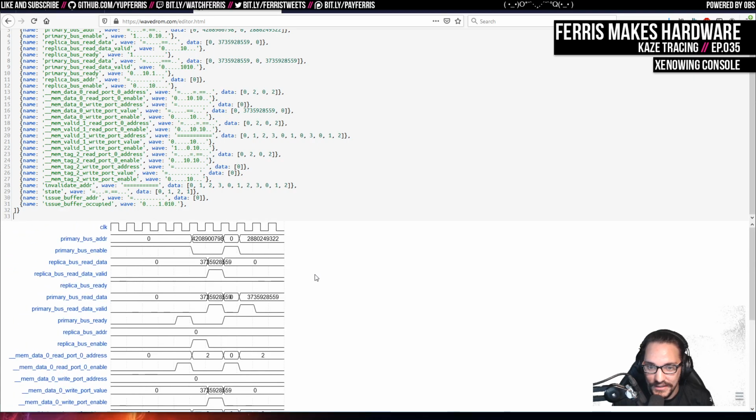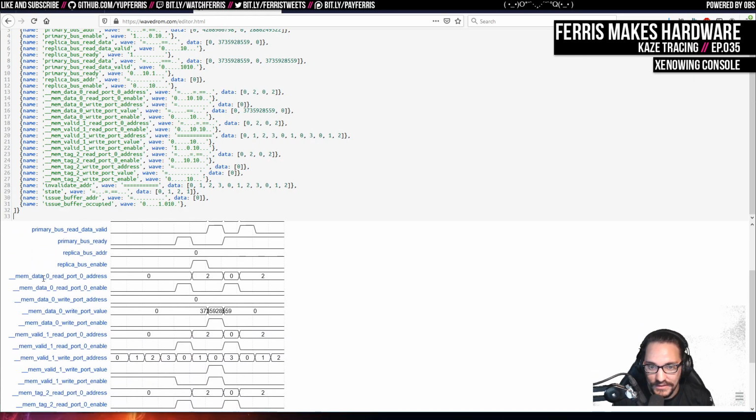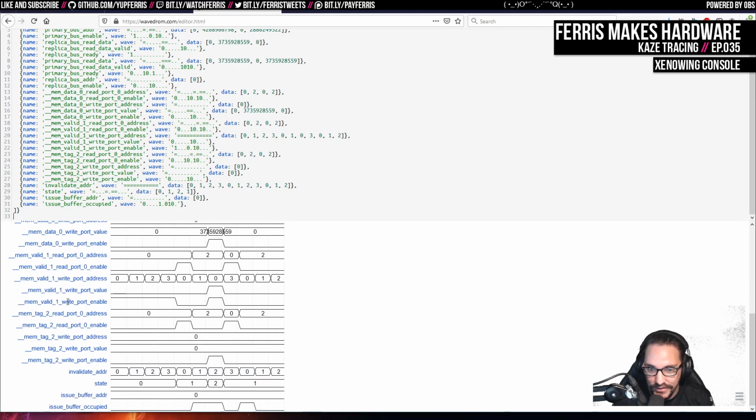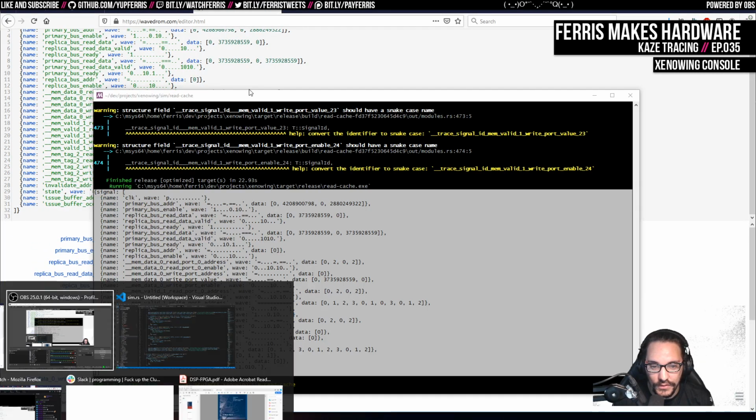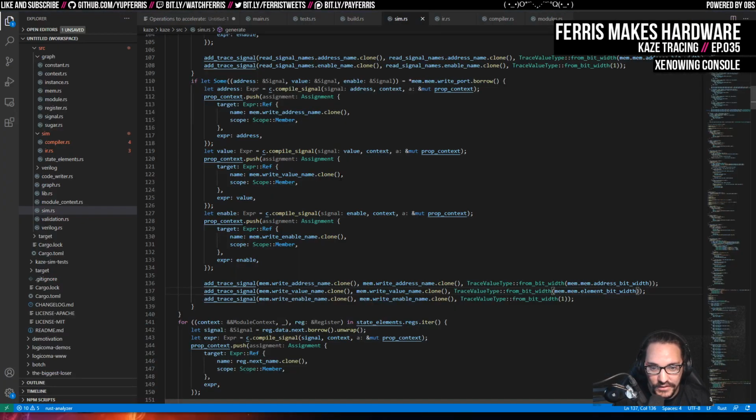Yeah, lots of signals here, because you can see these read port addresses and the write port addresses here. There's a lot of extra data. So I'm going to add another to-do, and I'm not actually going to push this yet. It's just going to live on my hard drive for a bit.